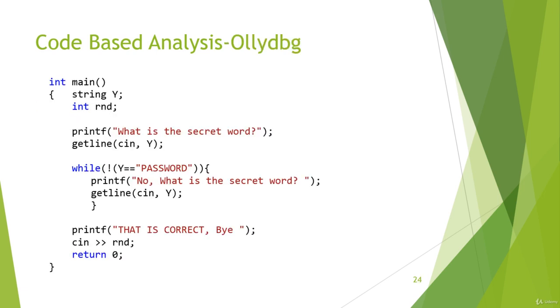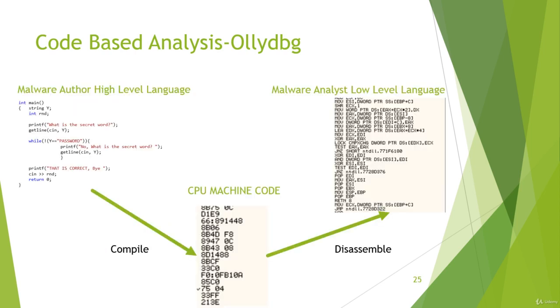But since it's not an easy way of analyzing software, I thought I'll do it in two parts. The first part is actually analyzing a software that I wrote myself using Olly debug, where I understand already the insides of that software. And the second part is analyzing our MSN messenger. We will be looking at machine code, and we will be looking at assembly code. So you will be looking at the program after it's compiled and the program after it's disassembled.